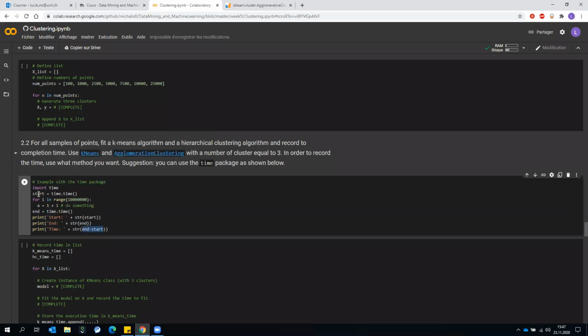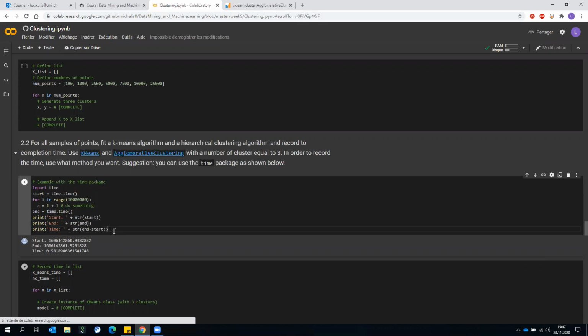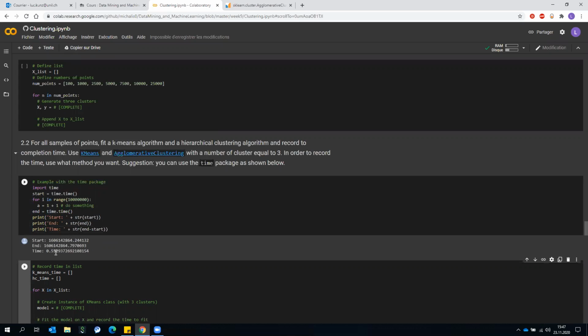So you put it where you want the start, then you end it, and then you make end minus start, and it gives you the elapsed time, in this case 0.58. And you can see that it changes a bit if you run this many times.